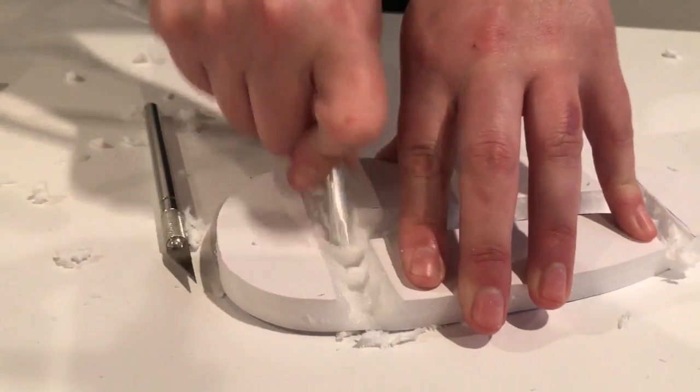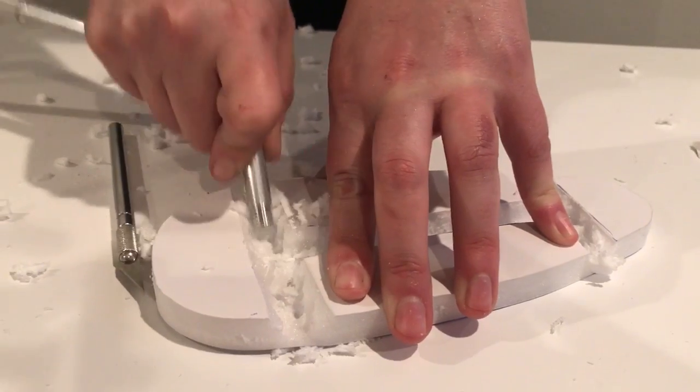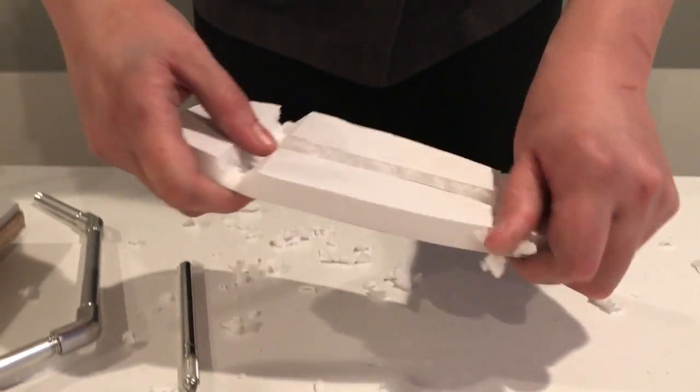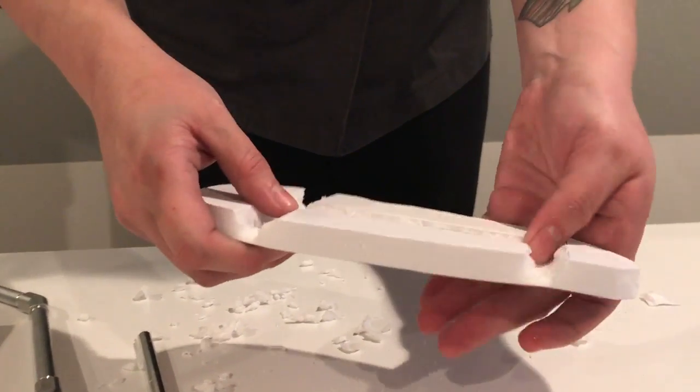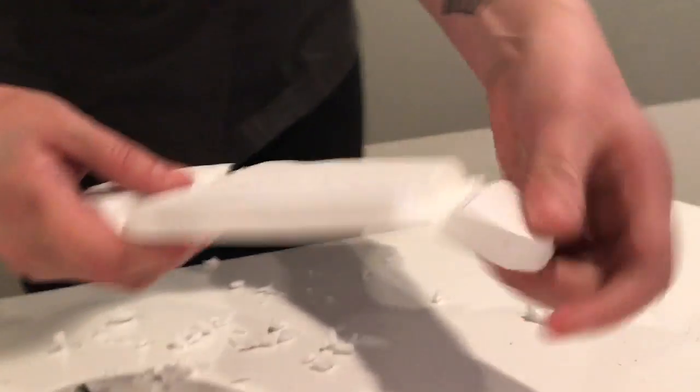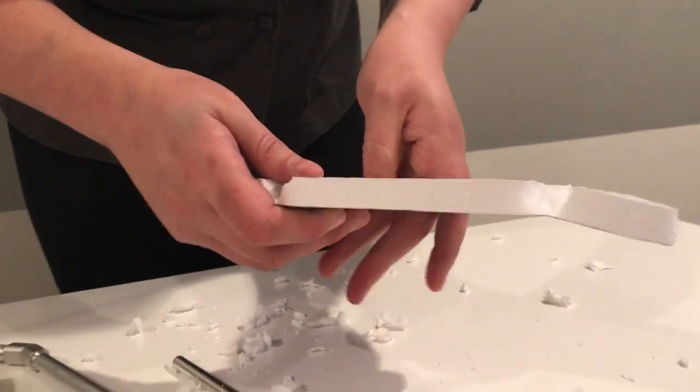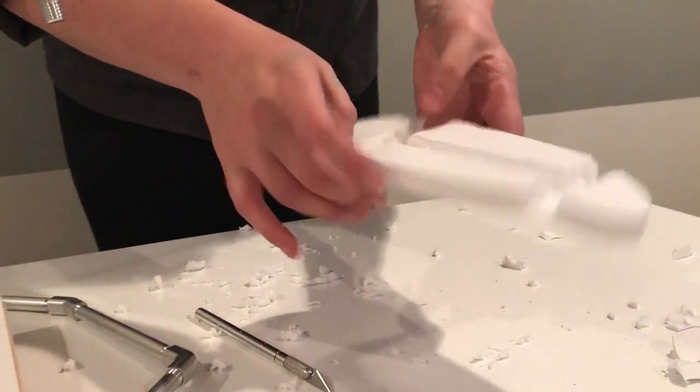I tend to hollow out the bottom piece a lot more because since it's just an anchor and it doesn't support any weight, I'm okay with this sitting really, really close and being all the way through. You can see how flimsy it gets because I'm all the way to the paper on the other side of this foam board.